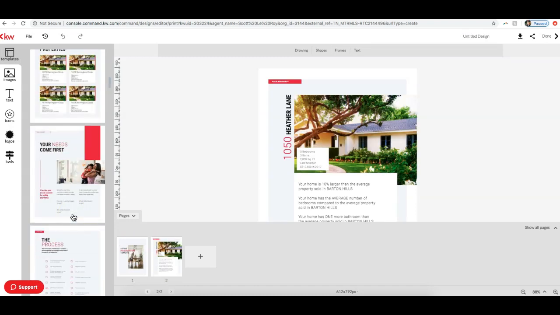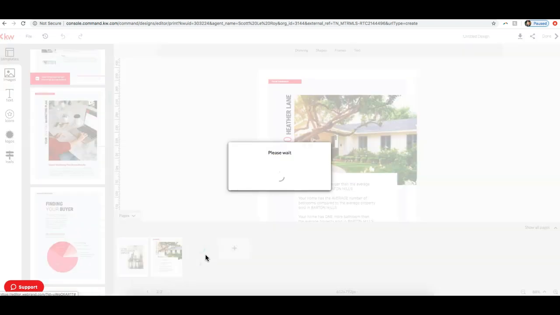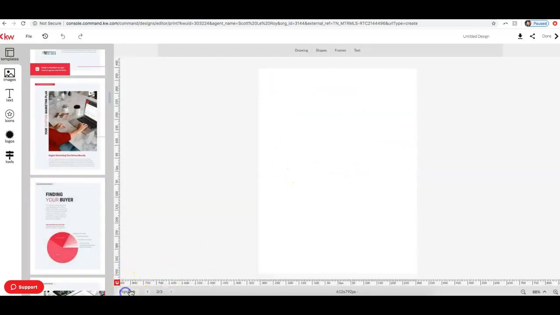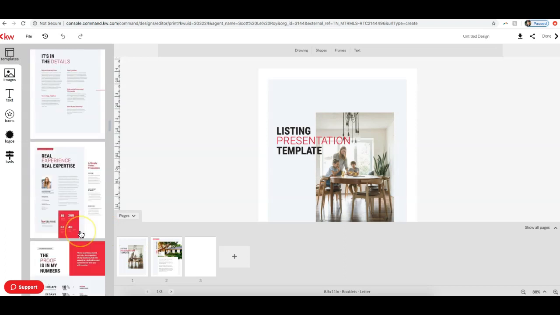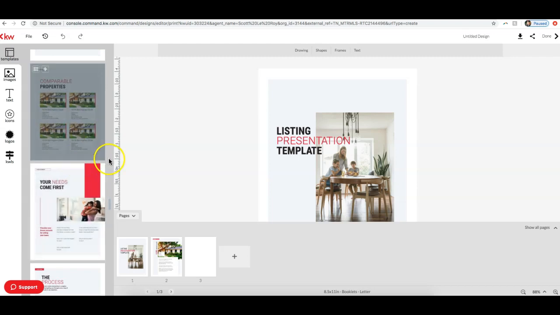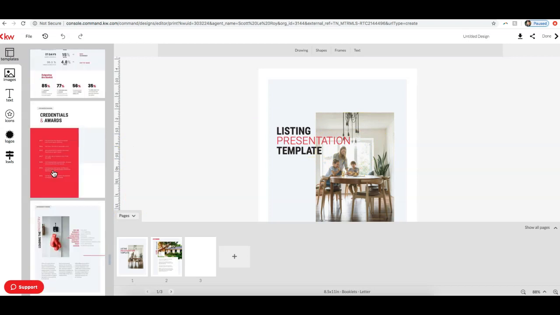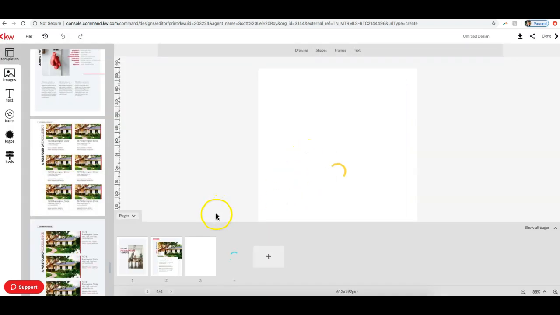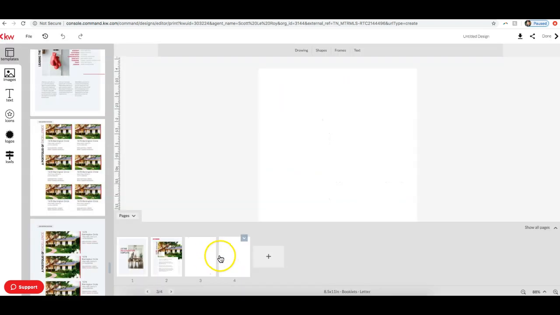So it's awesome. You can completely customize these. You can pick and choose what pages you like and then customize the pages. You can add in a blank page and add in whatever elements, photos, text you like. The great thing about these Command designs is they are very user-friendly and very customizable. I think these look great, awesome, informative pieces. Of course, you'll want to switch out all of this information and tailor it toward your client, their neighborhood, and add in the comps and things like that. But again, this is just another really cool template that you can work with. I just wanted you to see a little sneak peek of that. So there are presentations. Oh, I think I just clicked on the blank one.